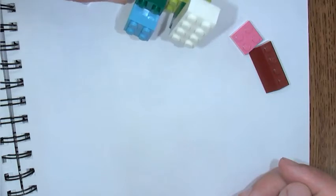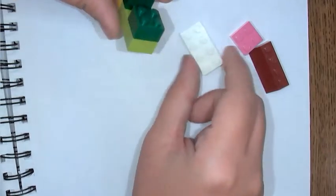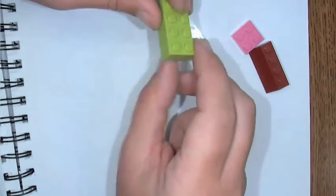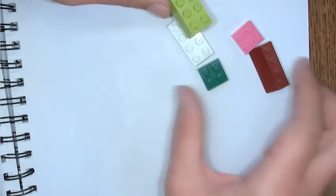So this is really also all about observation, using our eyes to really see what we're looking at instead of just kind of, oh yeah, it's a square, it's a square, it's a square. No, I really want to look at what a Lego looks like. So we're going to learn a little bit about drawing Legos.